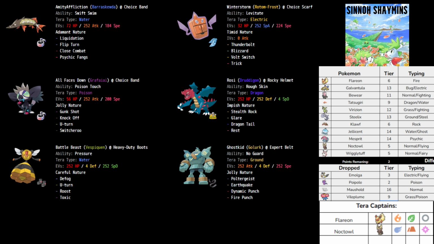In order to fight the team, we have our Choice Band Barraskewda with Liquidation, Flip Turn, Close Combat, and Psychic Fangs. Just some nice overall coverage into my opponent's team. Gonna help me out a ton. Not much else to say. Enough speed to outspeed everything, basically. There's no Choice Scarf, so that's gonna help me a lot.